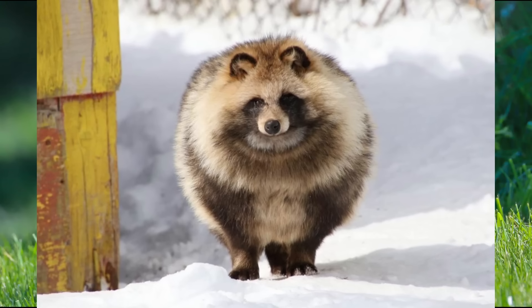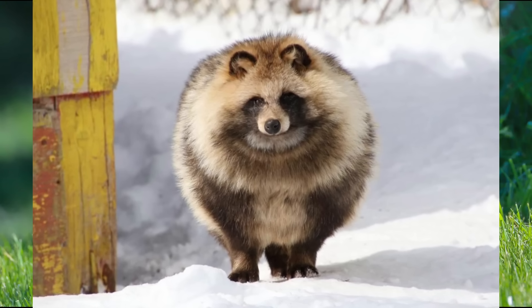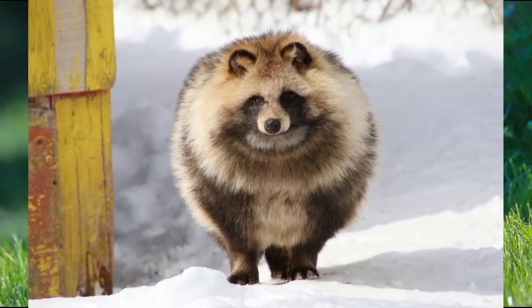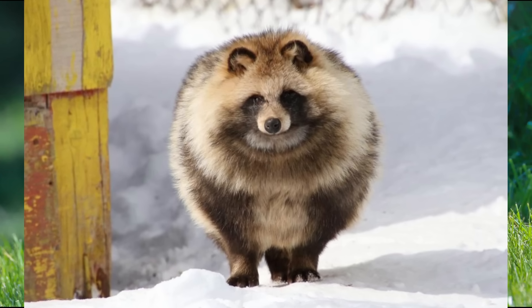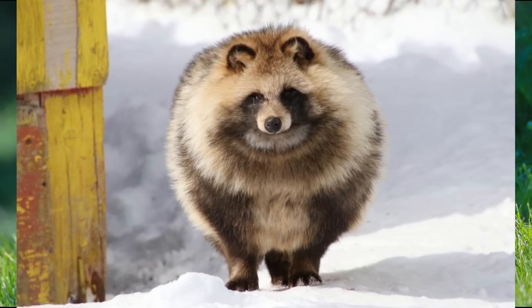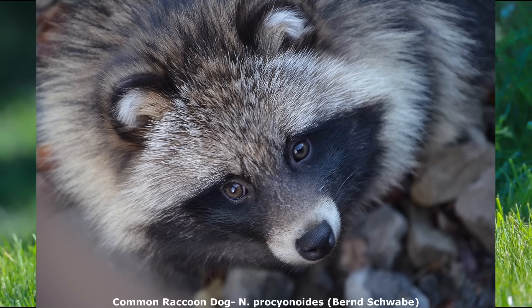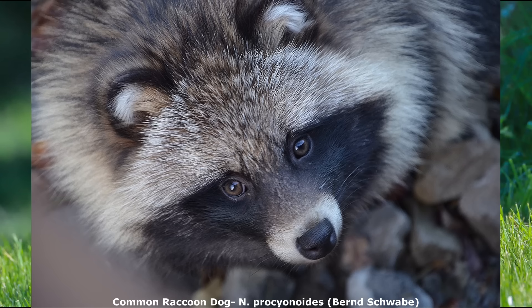These are all adaptations for a highly omnivorous diet, feeding on almost anything considered edible, and are able to thrive in urban areas alongside humans. Weighing up to 10 kilograms or 22 pounds, although most individuals are much lighter than this, raccoon dogs tend to look larger than they actually are due to their distinctive fluffy brown coats. Like the grey fox, this genus is a capable climber, and can often be seen sitting in tree branches while resting and searching for berries.